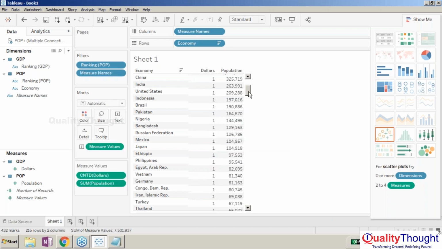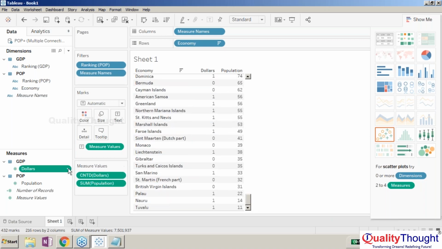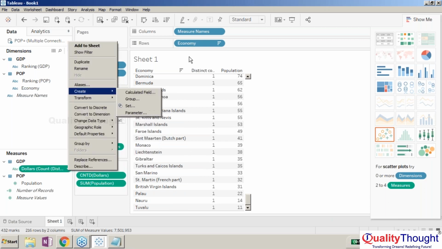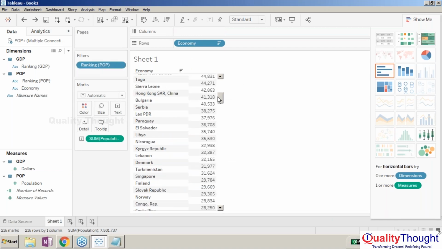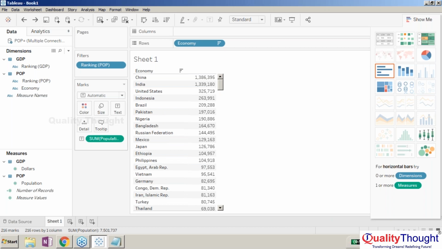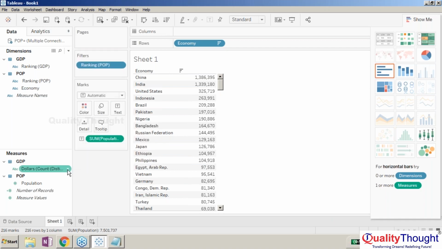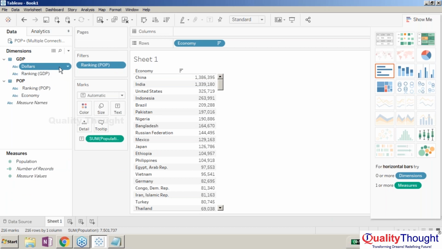See, it is not showing the dollars in a good way. Okay, let me just convert back the data type to string, as earlier, right? It is string. And also let me first remove it from here. Okay, and now we could see that this is the population, and before I work on this particular dollars, I wanted to convert the data type into a string, and I just converted it to a dimension, and then let me check it over here.